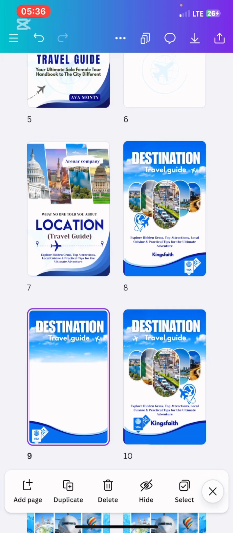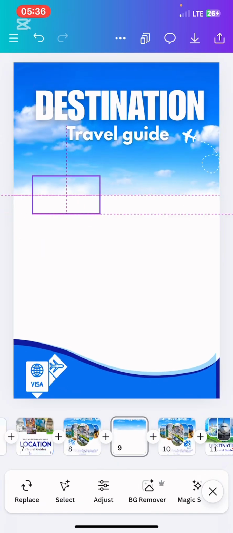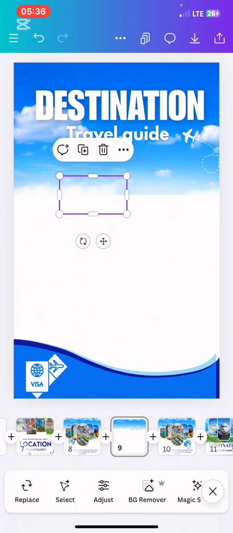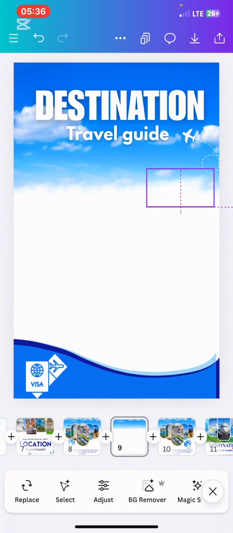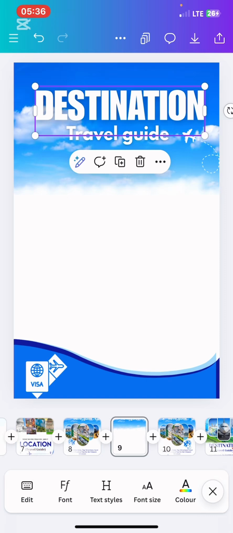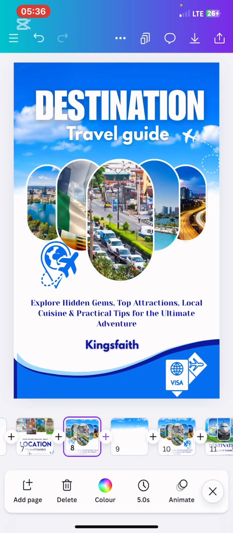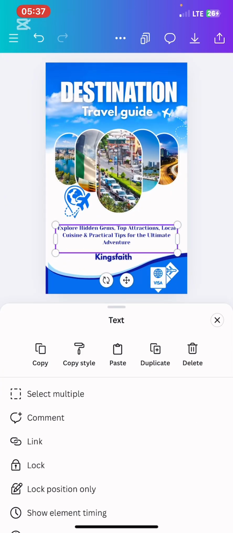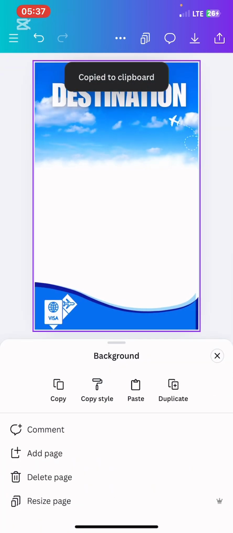You can decide to shift it upward, then what you do is extend your shadow, extend everything that is here. If you want to put your travel guide name here, you put it, you remove it. What you now need to do is just come and input your book description. That's what you just do here.